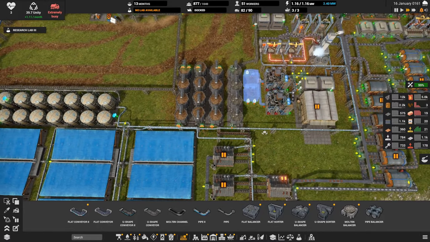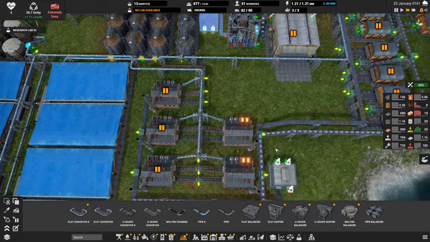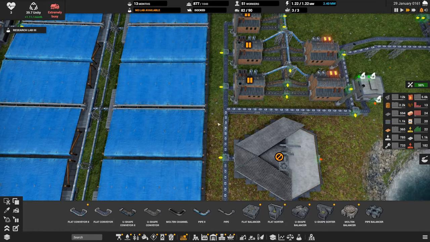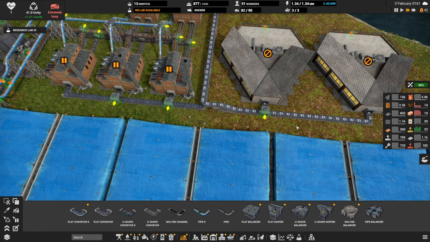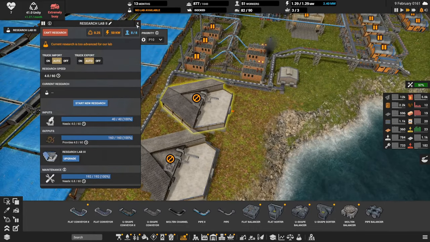And now we want to get those tanks over into this area and combine them with the lab parts. So we can probably branch these. And then how am I going to do this? Meaning, do I need to have a research lab?